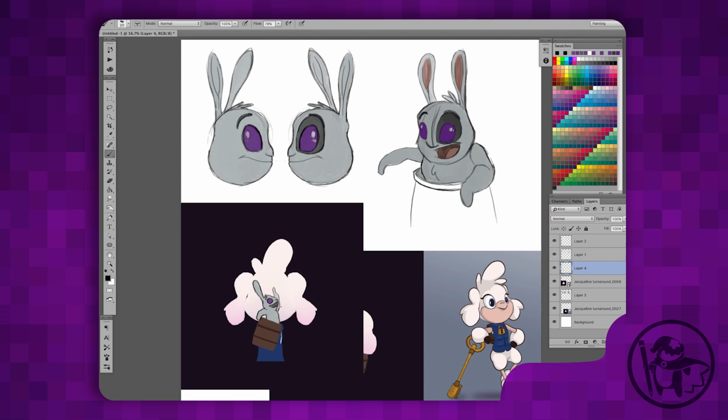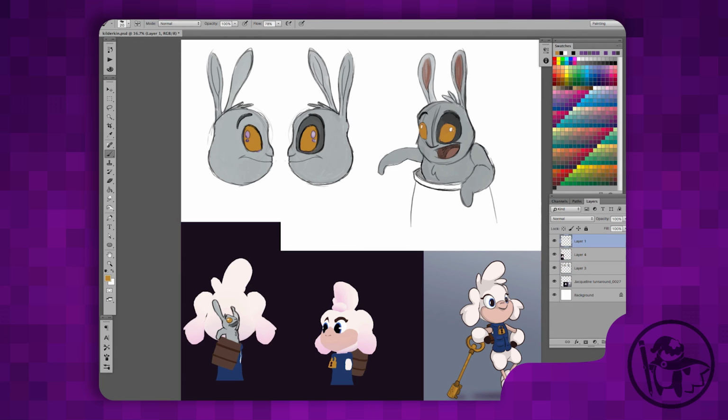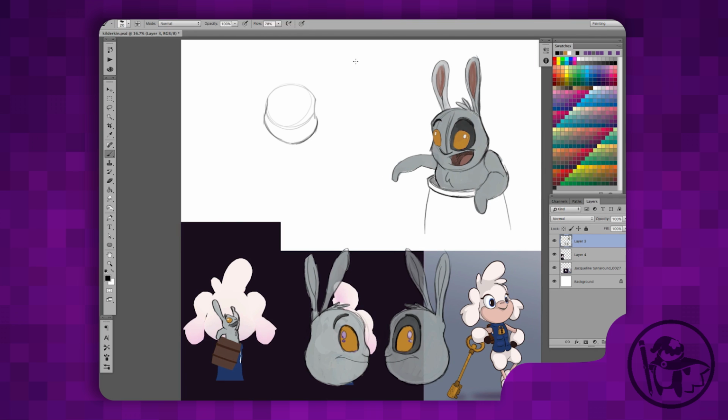Some examples of companion characters, a lot of them in the Disney Renaissance era, the 90s films. Abu the monkey from Aladdin, just pick one of any of them in Pocahontas. And a lot of times these characters don't really even have speaking roles, they're just there as sort of an aside. For this character, this little rabbit, I think for now I'm going to call him Kilderkin, which is the name for a small barrel, like the one that he lives in there on Jacqueline's back.